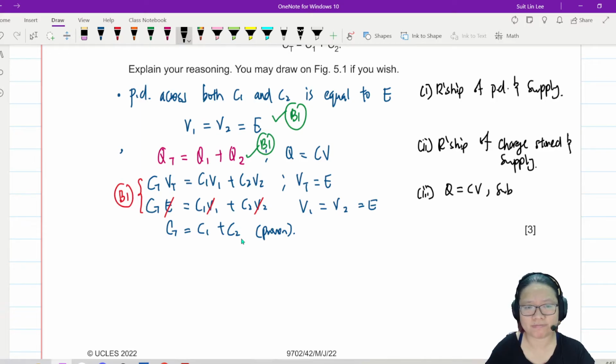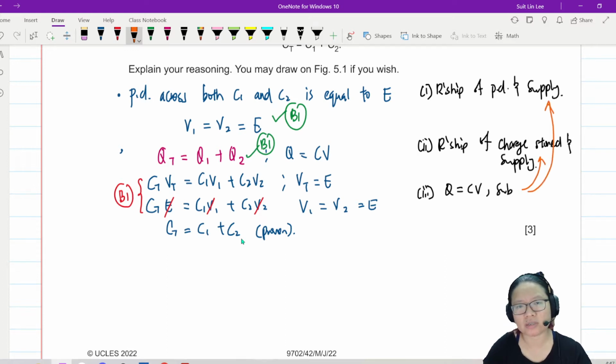Substitute. So you need to manipulate or adjust a bit, but we substitute back into whatever equation you have written here or here. Very standard one. Because these are kind of obvious, you don't really need to memorize it. You can sort of follow. I know the relationship between potential difference depending on the arrangement. I know the relationship between charge, and I can use Q equal to CV to substitute and simplify.